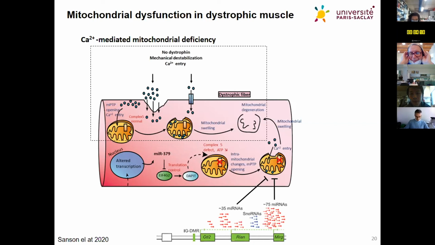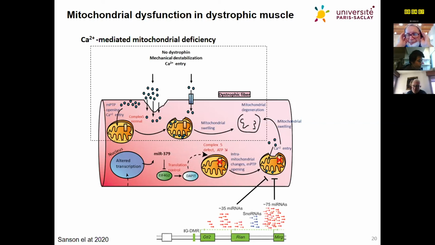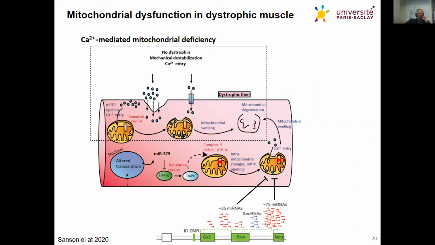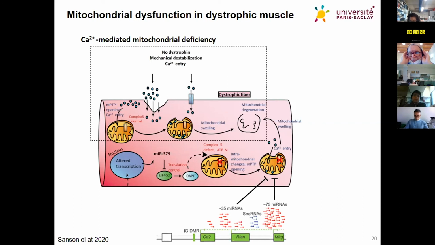Can I add something here? Just to complete, the myomiRs, in fact, are upregulated very strongly in the serum of dystrophic animal and human, but in the muscle, most of the myomiRs are downregulated. And this group of miRNAs that we identified, DLK-DIO3, are among the most highly upregulated in Duchenne, and by the way, not only in Duchenne, other muscular dystrophies. So while there are a lot of studies on the myomiRs, which are developmentally highly important, in terms of repression of gene expression in some dystrophic muscle, probably the DLK-DIO3 miRNAs are more important than the myomiRs.